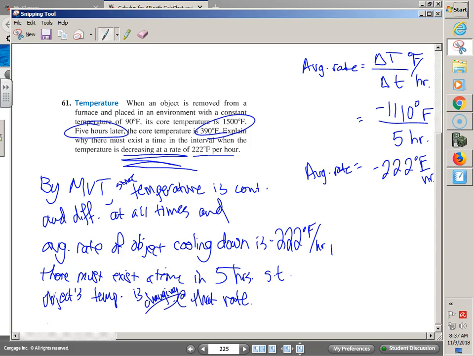If your proof has any inconsistencies, the AP guys can take off points. If you don't say why MVT applies, if you don't say the part of MVT that you're comparing it to, if you say something incorrect, they have to take off points. It has to be completely consistent, completely your case is what they would say.